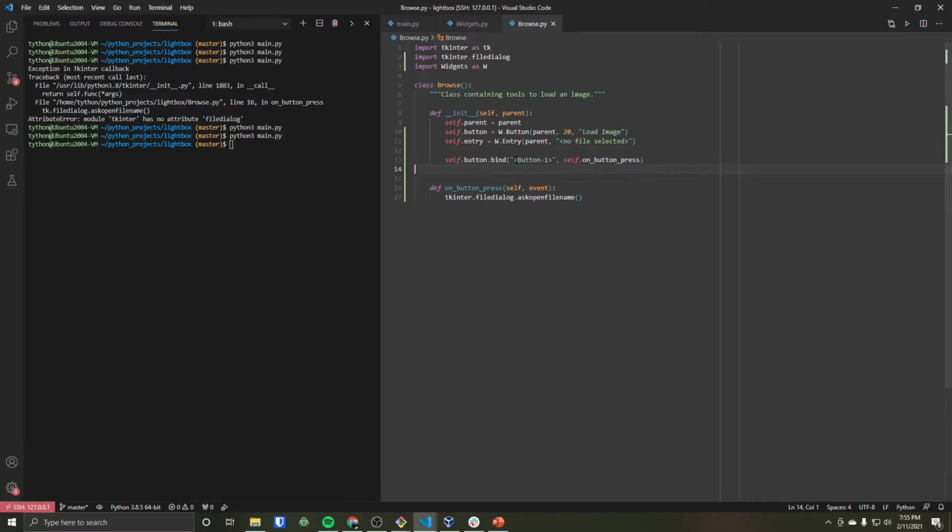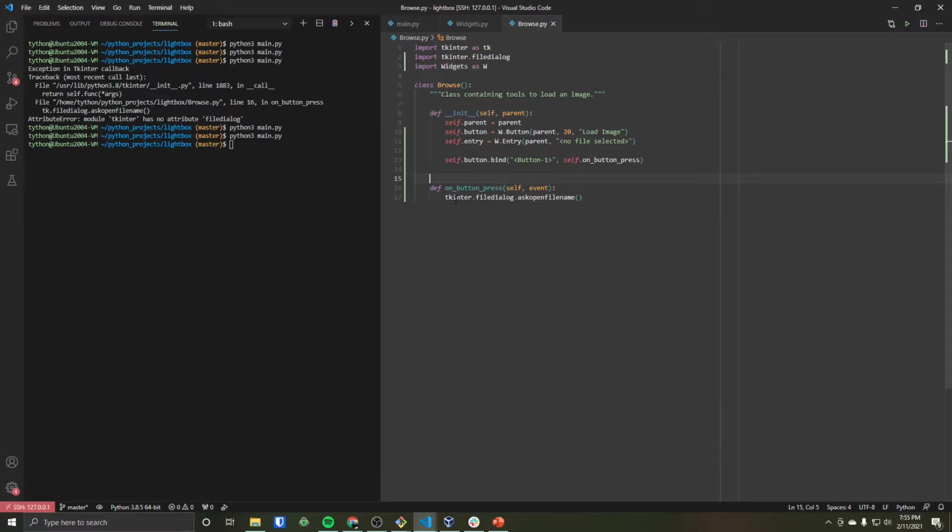And this is a type of event that Tk is looking for, and it's saying when I press this button, with number 1 being my left mouse button, it toggles to this callback function. And the callback function takes in self, and then it takes in this other thing called event. I've never done anything with event. I think it just holds some other data, some type of information associated with the callback.